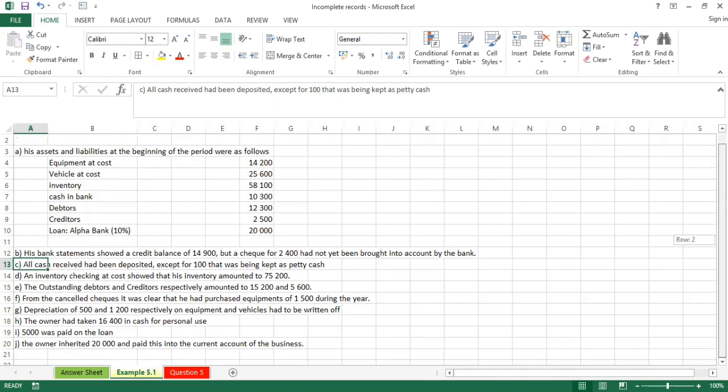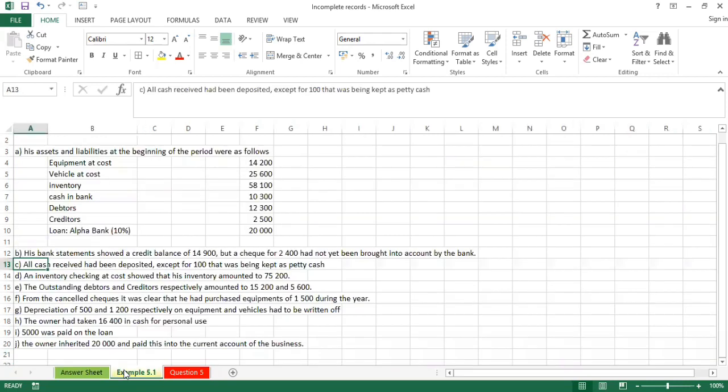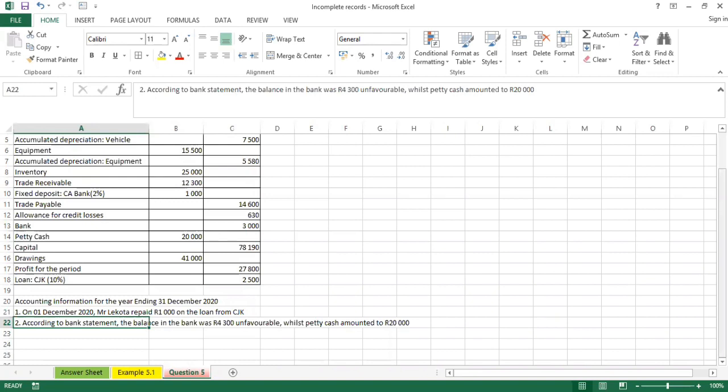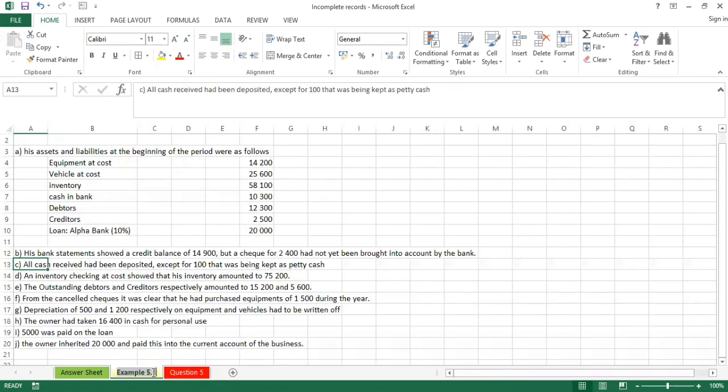So today we'll be doing incomplete records. We have our information, and then we have our answer sheet. After this activity, I will also try to do a past question paper concerning incomplete records. We'll be doing mostly balance sheet, because that's what they will be asking you on your exam. Question 5 is also on a past question paper, but I'm not done typing in all the information. I will finish it and post another video later on. For now, I'm going to start with this example first, and after that I'll do the past question paper.